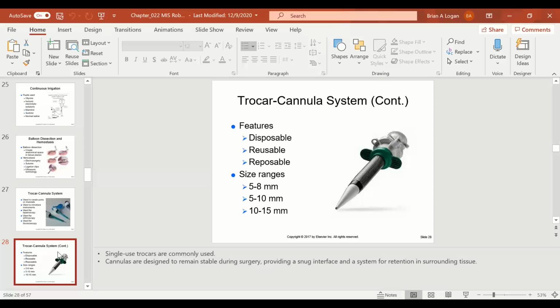We have disposable ones. We have metal reusable ones when you're doing robot cases. You'll have the metal ones because those are specifically designed to dock into the robotic arms, things like that. You have ones that you can kind of change the shape of and move around, like your Hassan trocar.